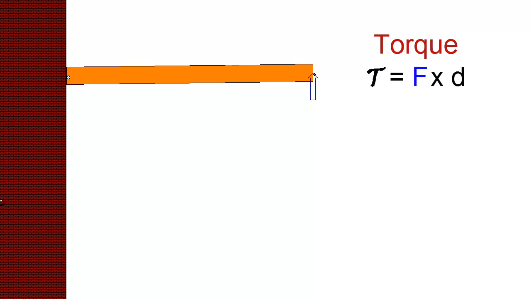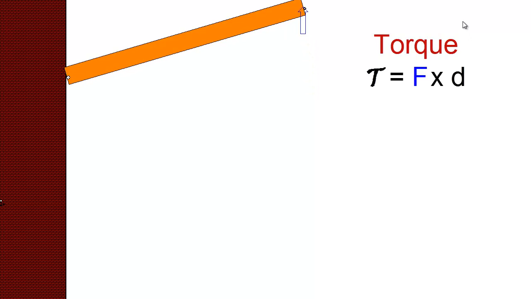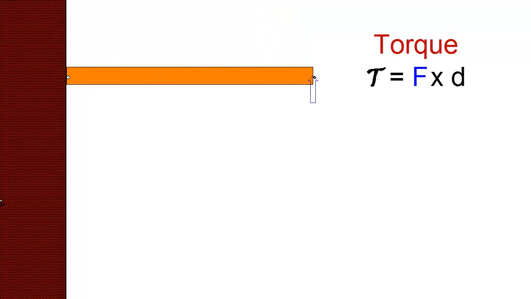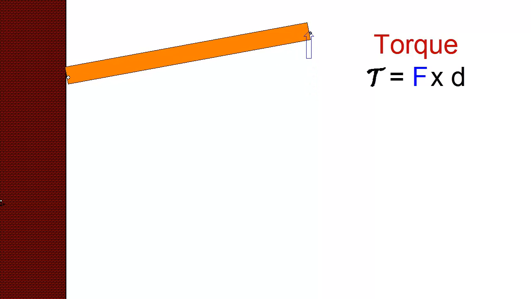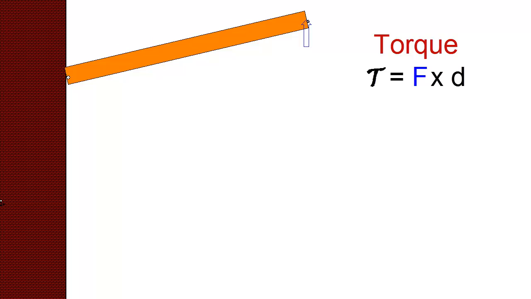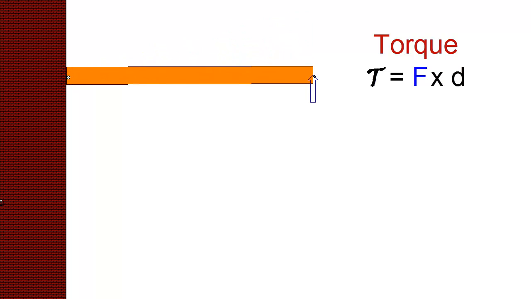I'll place a force at the end of the beam. When the force is active, it'll be at an angle of 90 degrees to the beam. We see that when that force is present, the beam rotates. So here's what it was before, and as soon as I run the simulation, the beam starts to rotate counterclockwise because the force is directed upwards. Now what if I started that force at a slightly different angle?